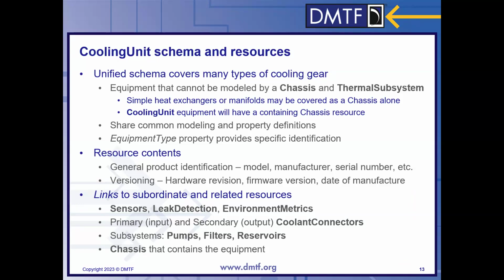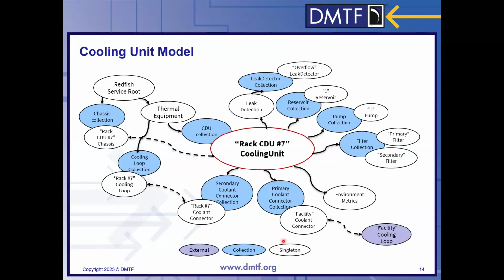So when I click here, you're going to see a big exploded diagram, and it's not as bad as it looks. Where we had started before, we were chasing up the service root, came down. So I'm coming here through a CDU. This is a collection of CDUs. Here's the one particular, and you can see there's a bunch of subsystems here. A lot of the larger and more complicated units may have more than one of these things. So we have collections of reservoirs and pumps and filters. And like I said before, the meat of the model is all handled at the connector side. So you'll see a bunch of this stuff.